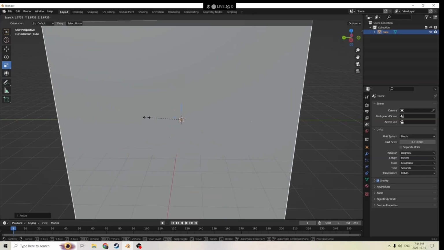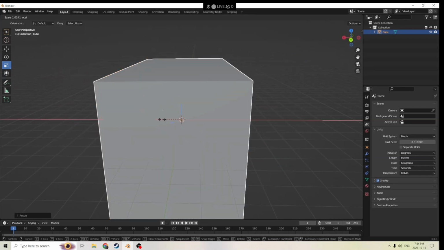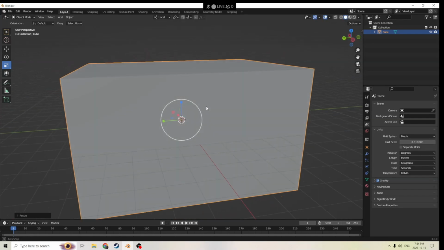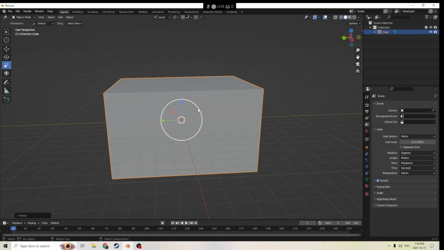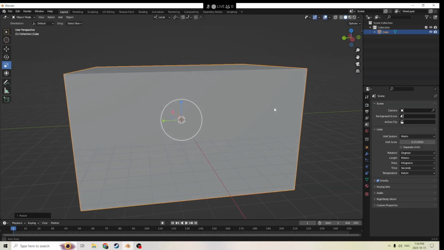Get it to around the right size you want. I'm going to go a little bit more this way and just a little bit farther that way because we're going to have a roof on it. That seems about right to me. You can go bigger or smaller. If you want to make it a little easier to use, you just make the whole thing bigger like so.